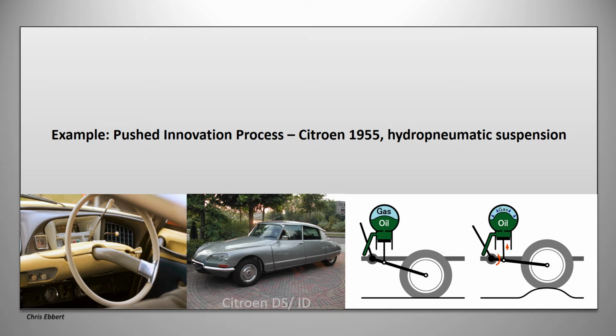A typical pushed innovation process is this one here. Car freaks will probably remember this. This vehicle, the Citroën DS, is a French car from the 1950s, which had a very unusual suspension system. It is, I think, still being made. Normally cars have steel springs, coil springs, like what you find in your pens. But Citroën came up with this solution here where you have a liquid and gas-filled chamber that a piston pushes into, to achieve dampening of wheel action.